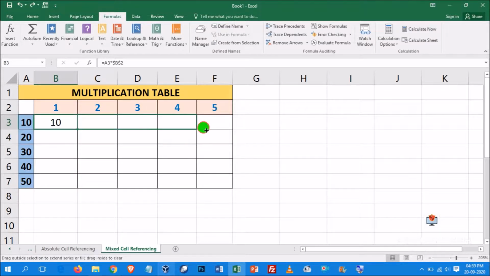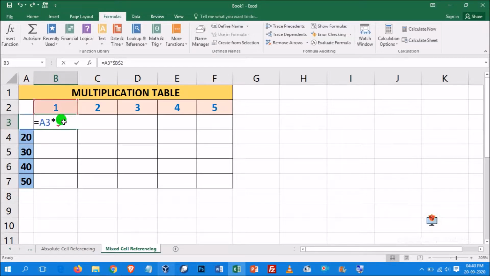And if you go this side, what is happening? All are coming 10. That means in all the cells it is multiplying B3. This is B3 multiplied by B2. This one C3 multiplied by B2. That means you are going to get the same answer. So here also the problem is. Now what we have to do is, whenever we are multiplying this way, the value in the cell number A3 has to be fixed, and when we are multiplying downside, it's a little bit different. So first let us try to fix the value 10, that is in A3.